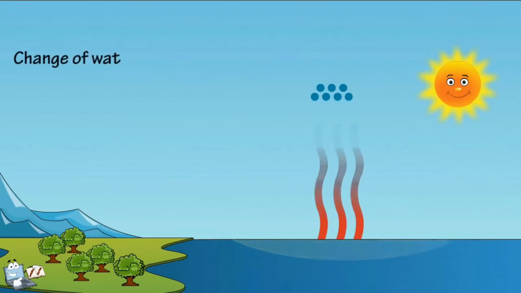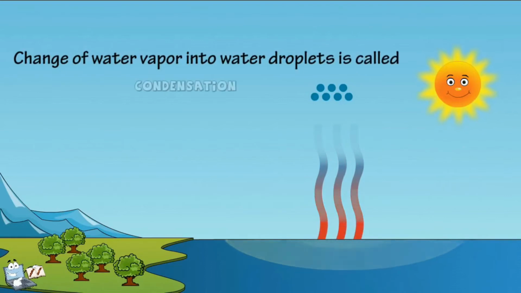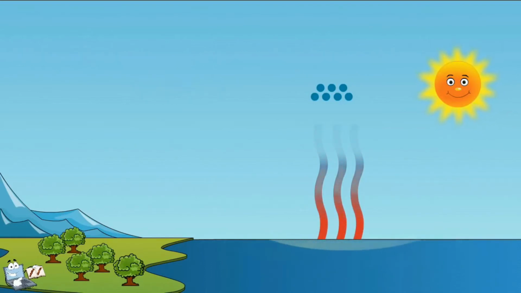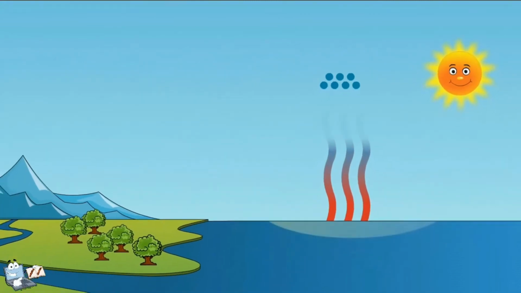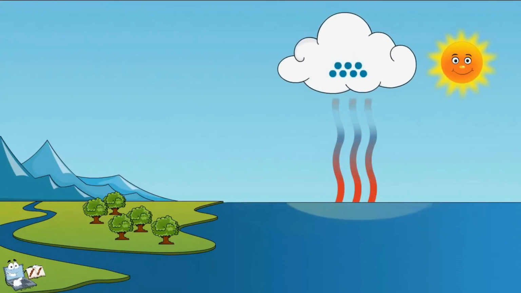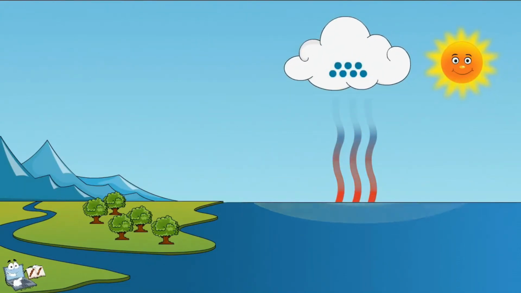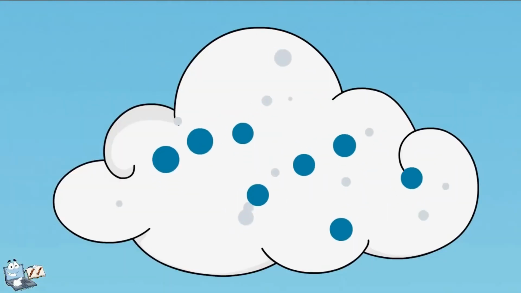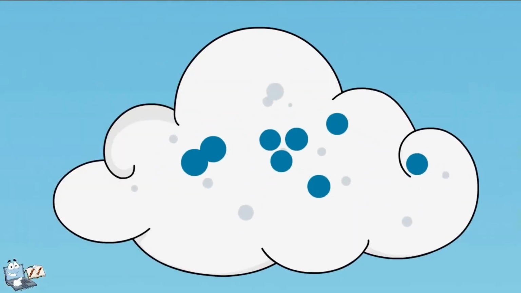Next, we have condensation. Condensation is when gas turns to liquid. In the water cycle, water vapor in the atmosphere condenses. The gas molecules that were once warm and moving apart quickly become cooler and move closer together. This causes the vapor to become liquid. Clouds can form as water vapor condenses.